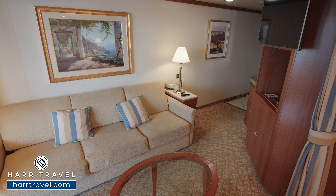Now we're out on your private aft veranda. Those of you who know me know that this is my favorite spot on any cruise ship. There's just something magical about the wake kicking up in the distance as you sail away from incredible ports that makes my heart incredibly happy. I love that fresh ocean air and the ever-changing scenery. You've got your full dining table — you can have every single meal right here if you'd like. It's also a great place to gather with friends and family, maybe even a family game night. You're also going to find two comfy loungers with a cocktail table in between — the perfect place for a nice cup of coffee or tea in the morning, or a cocktail or glass of wine in the evening while you take in those incredible ever-changing ocean views.